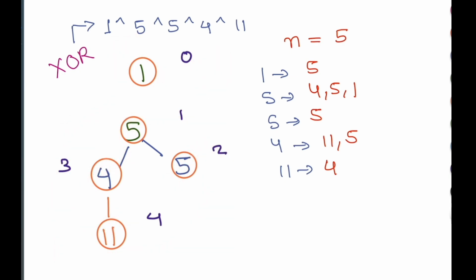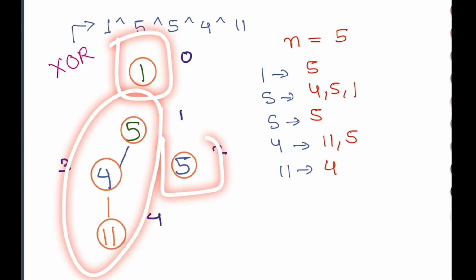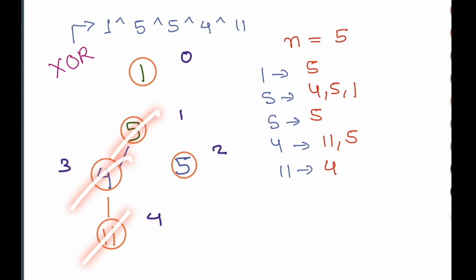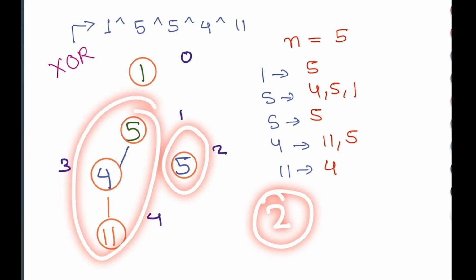But the question says that you have to remove two edges. Now, if I remove one more edge, which is this one, and I ask you to find the XOR of all my three trees, you will say, okay, this is my first tree, this is my second tree, this is my third tree. The first tree's XOR will be 5, the second tree's XOR will be 1, the third tree's XOR will be 5 XOR 4 XOR 11, which is actually equal to 10. So what you are doing is removing two edges, right? And then you are trying to find out the XOR of the whole tree.